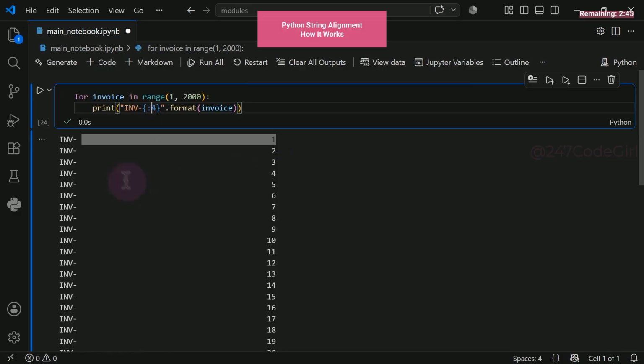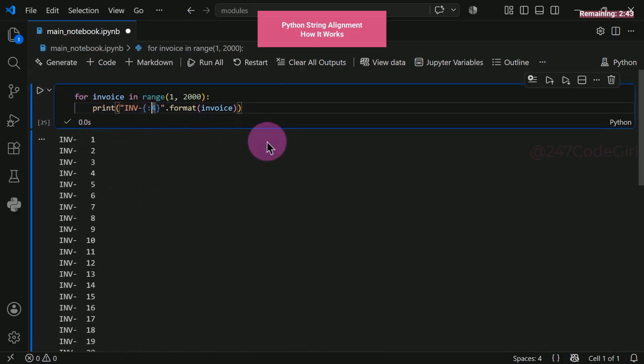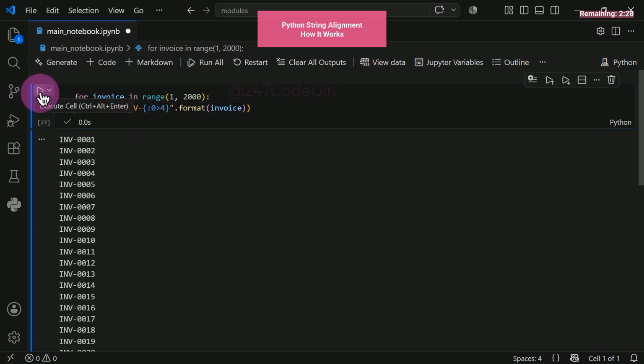By default, Python aligns numbers to the right. So if I explicitly set right alignment, it has no visible impact. Now, to the left of the arrow, I can specify the fill character I want. Let us use 0 for now. That gives us the same result. But now that the arrow is acting as a separator, I can change the fill character to 4, and now we have a clear separator telling Python what to fill with. And there you go. All invoice numbers are now filled with 4s.